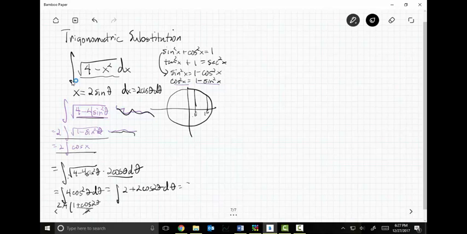So this turns into 2 theta plus, now look close. When I take the antiderivative of that, that's a linear term, so it's going to pop out and divide, right? The slope divides. So this is going to be what? Plus sine of 2 theta plus c. Now, sine of 2 theta, just to pretty this thing up a little bit, is going to turn into 2 theta plus 2 sine theta cos theta plus c.